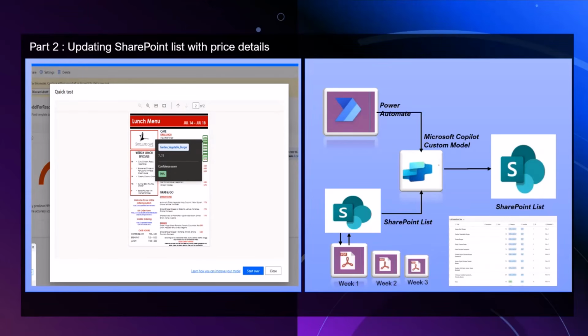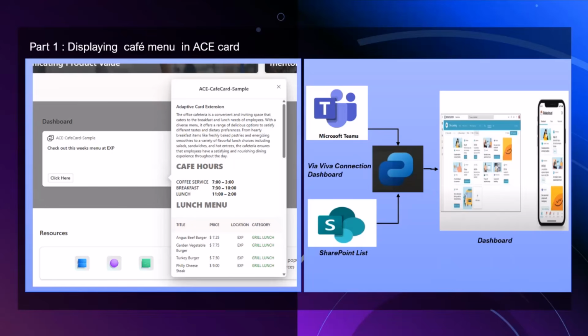So that's how this whole thing is automated completely. The publication team will still go there and publish their PDF at one place only. That's the whole idea behind this. But then we are resurfacing that information at both places. One is at the Microsoft Viva dashboard, and the other one is on the SharePoint intranet.